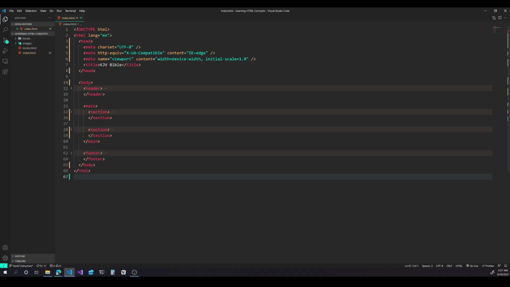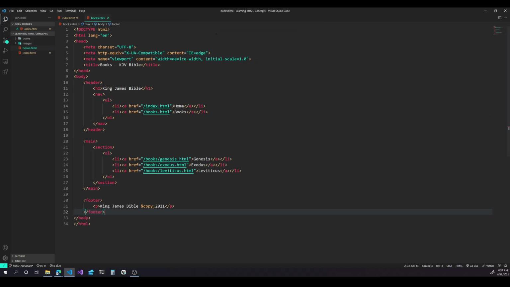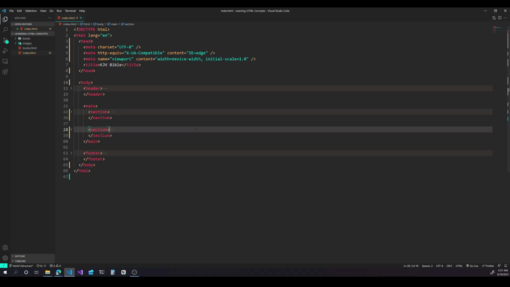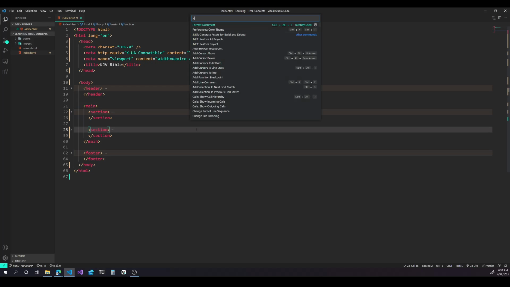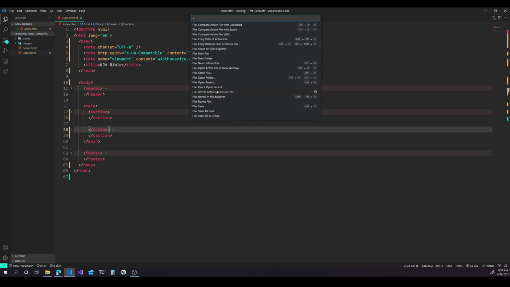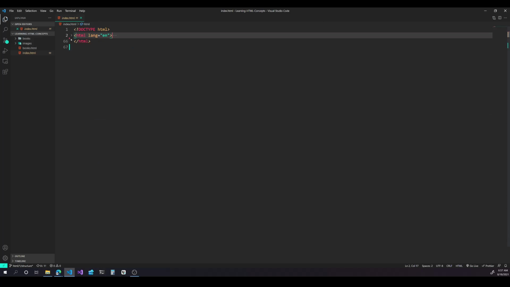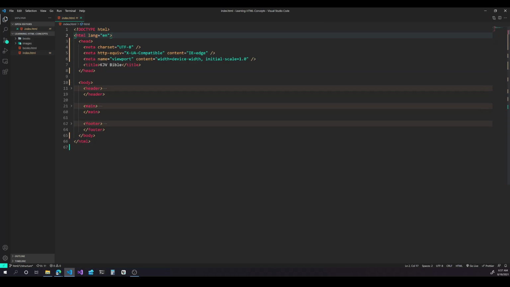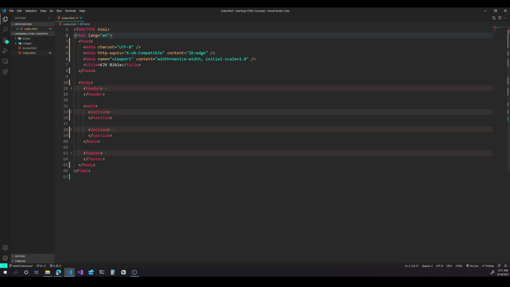Another way of getting it is to use Control P. That will show you all the recently open files you have, and you can kind of cycle through those as well. But if you do Control Shift P, this will actually open a menu that will allow you to do a bunch of functions. Just think of this as the functionality menu. And if I type in fold, I can actually fold all these. And now I have all my HTML folded and it's abstracted from the details, right?